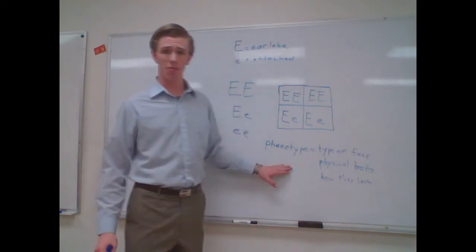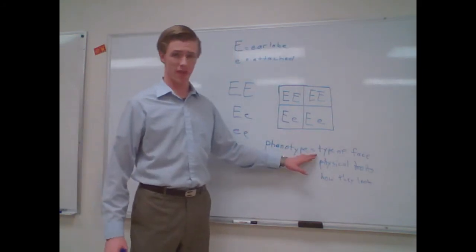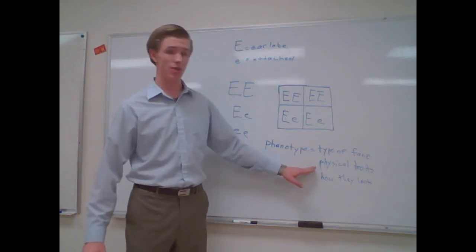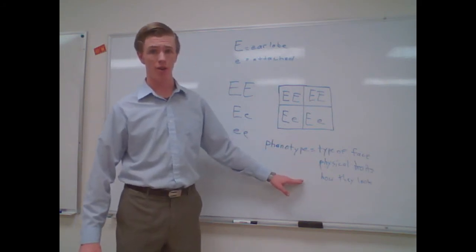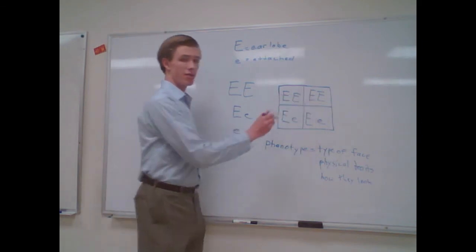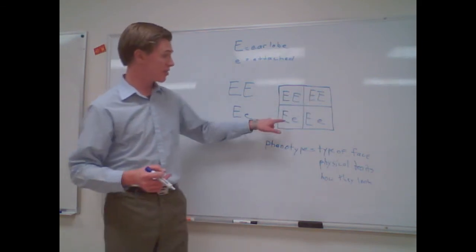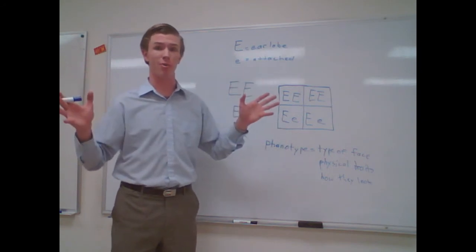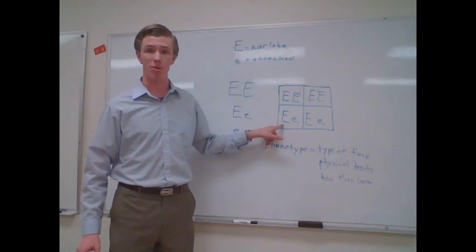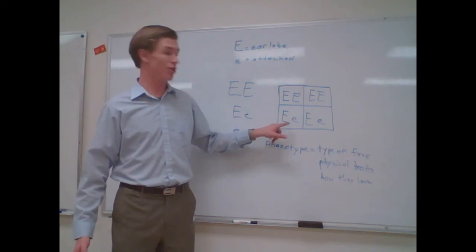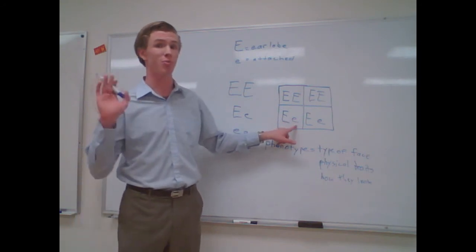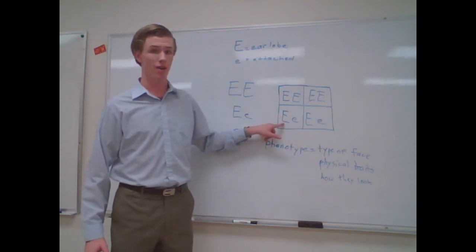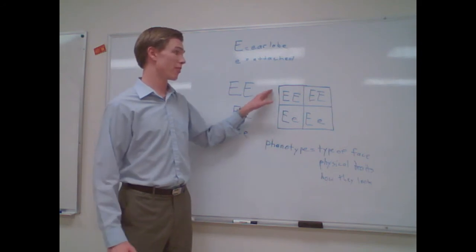Alright, the phenotype is the type of face, and you can get that from the ph, and it's obviously not just their face, but it's their physical traits or the way they actually look. And so all four of these have the same phenotype, because even down here where we just have one crazy person in the room that's like, you should be an earlobe, you're going to notice that crazy person first, who is the earlobe. You're not going to notice a little quiet person that's like, maybe we should be attached. No, you're not going to notice them because you're going to notice the crazy person first, okay? So that's how you tell the phenotype.